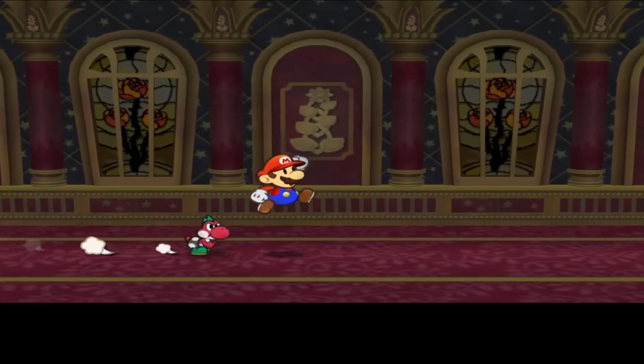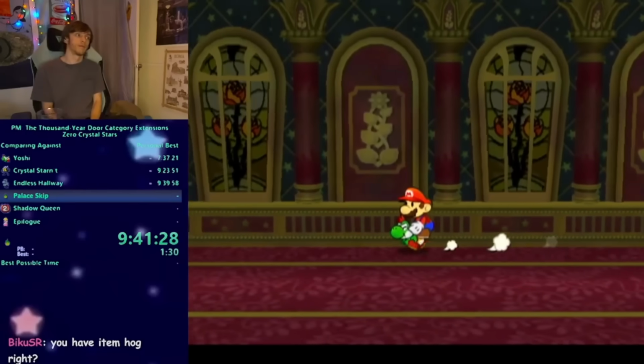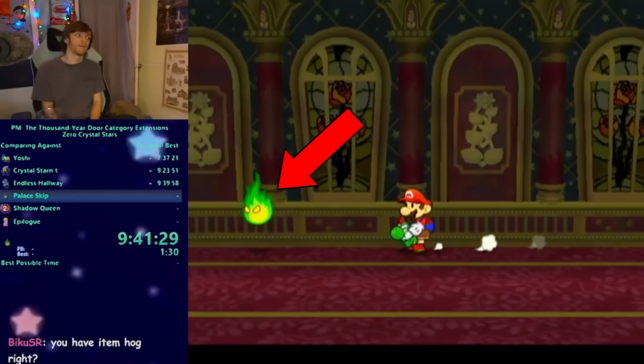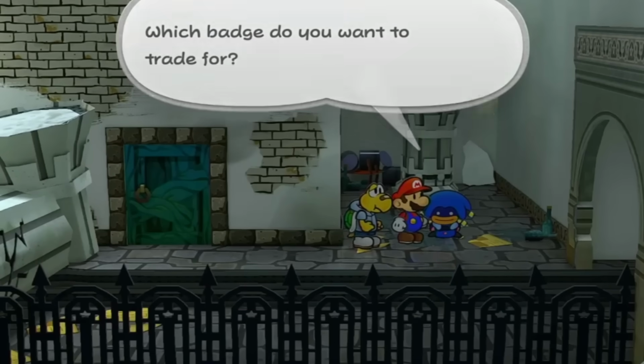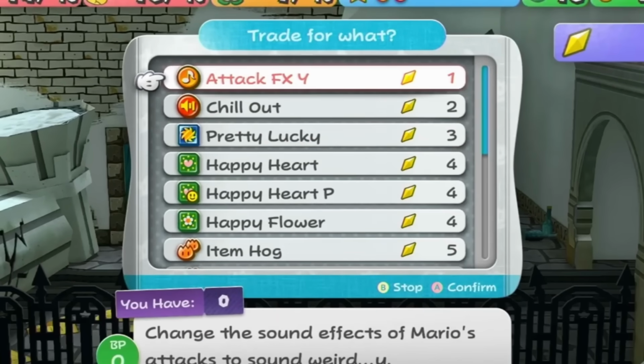In the room before Gloomtail, you can use a glitch called Tech Storage, which requires both an item and an enemy in the same room. The first step is to kill this Phantom Ember, and when you kill it, you need it to drop an item. It's recommended to buy the Item Hog badge from Dazzle earlier on in the run, as it boosts the likelihood of items being dropped from battle.